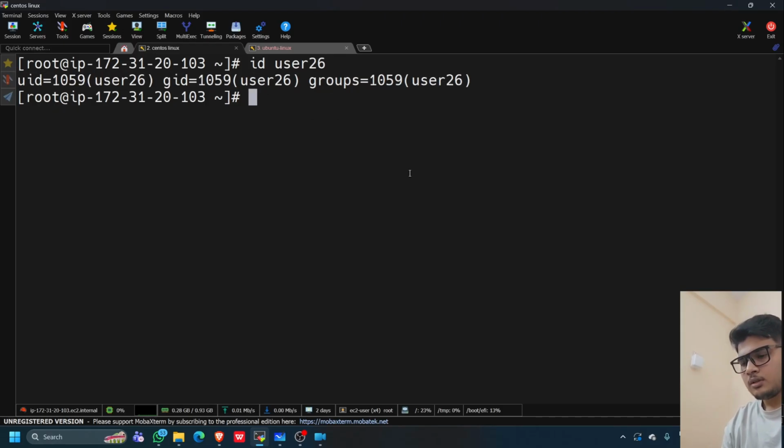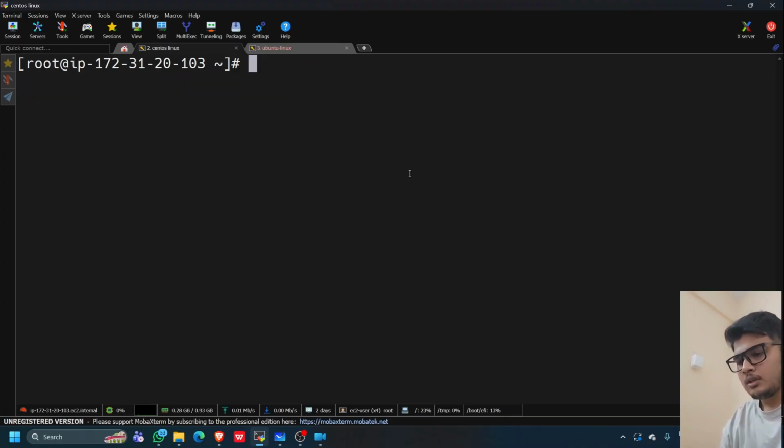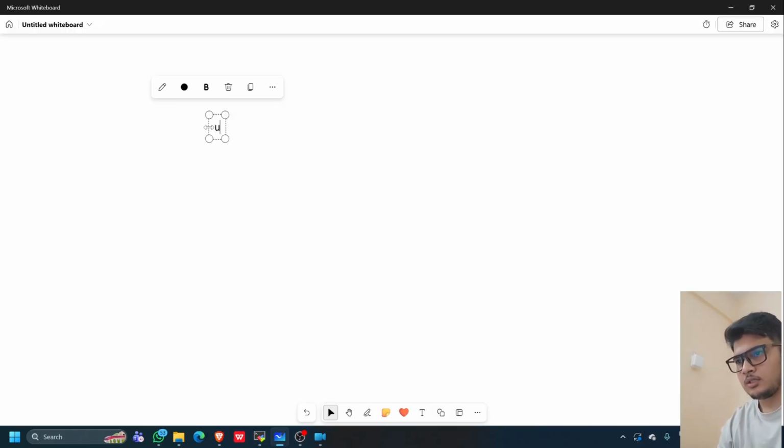Let's say I want to create one group, new group. I am now in an RPM based system, CentOS system. There are two commands: one is groupadd, another is addgroup. groupadd is used in all the systems, but addgroup is only in Debian based.